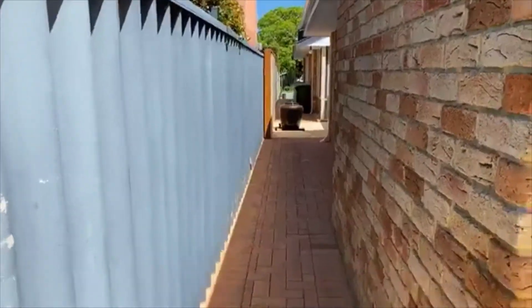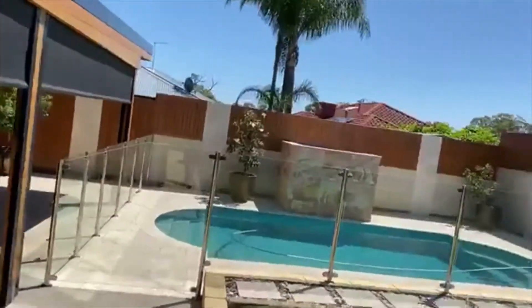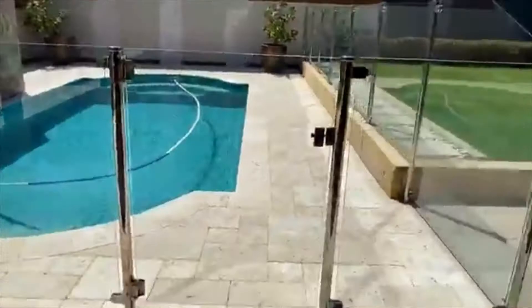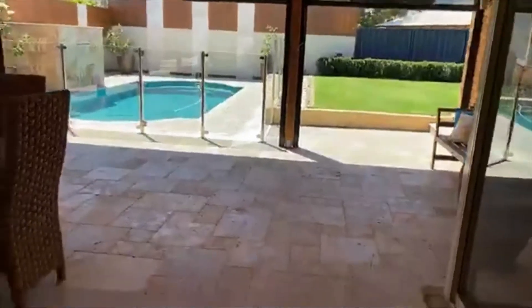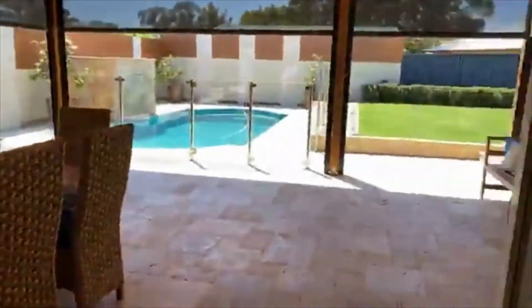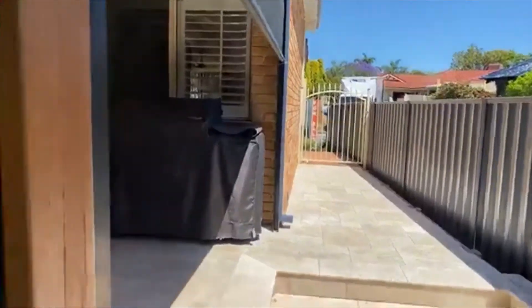Even the less-used areas of the home are lovely and low maintenance. One of the best outdoor entertaining areas I've seen — I love the way they've screened the pool. Salt water pool with a water blade and glass fencing. The outdoor area is just superb — marine grade ply on the roof, travertine marble on the floor. No expense was spared when they revamped this glorious area. Two ceiling fans, perfect for the biggest parties. Barbecue is tucked up here, and you are gated to the side as well.